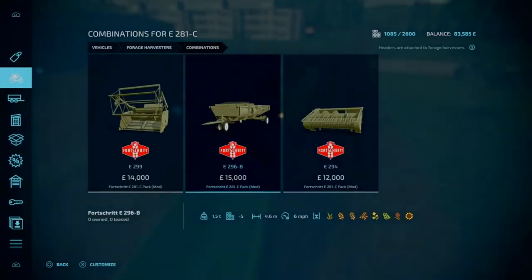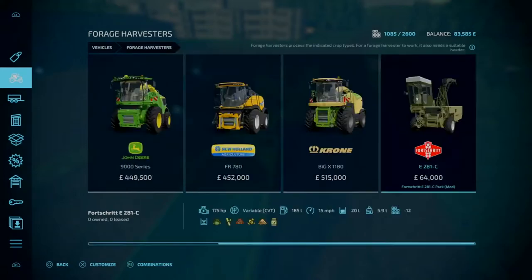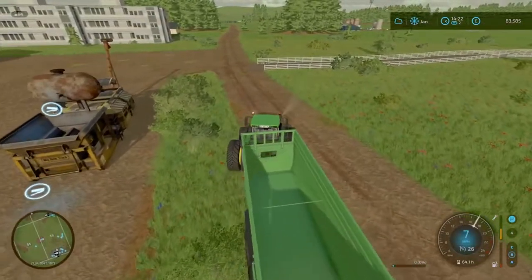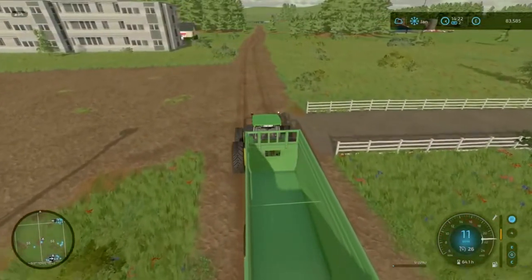And we do have a little header for that, which is going to be what, 79, 80 grand. So potentially 80 grand plus the 44 grand. So if we buy it today, we're going to be just outside of our margins.